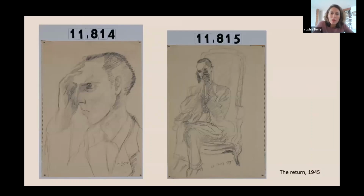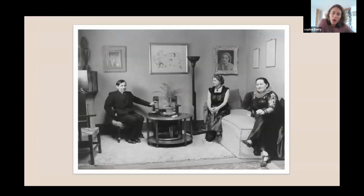These are other sketches that I found in the museum collection, also with the same topic, the return. And we can see that this man is very thin, his eyes are very large and well into his thoughts. It was kind of a state of being after the war that she had to get herself together. She went back to her studio. Much of her work, much of her sculptures were destroyed, but after this tragedy, she went back into work in full force. We'll move on.